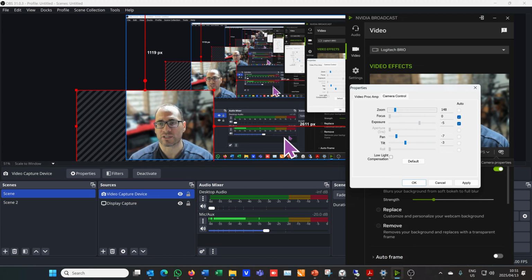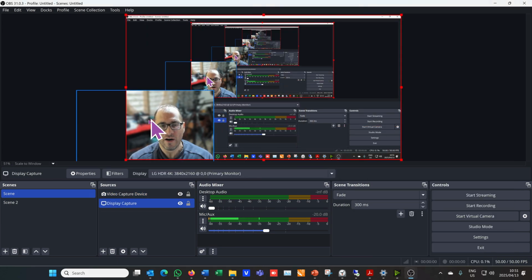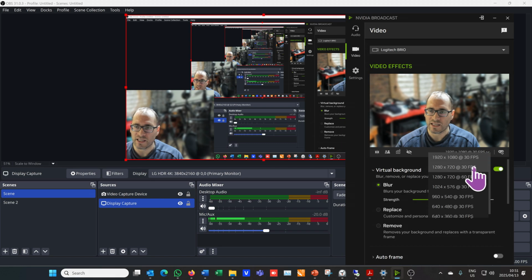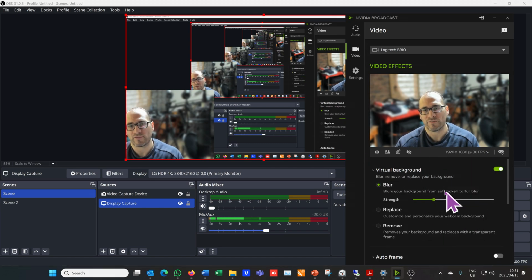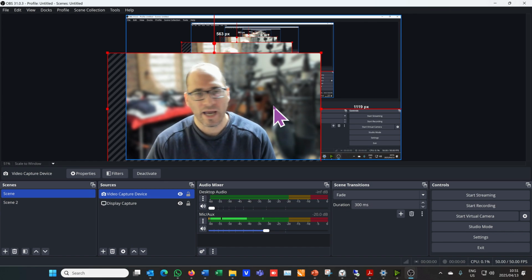Notice how this actually works directly. It takes control of your video. And of course, you can also set the resolution. And when you do this, it does reset the camera. There are some other features here which you can have a look at. And there you go. Now you can blur your camera and look how effective it is.